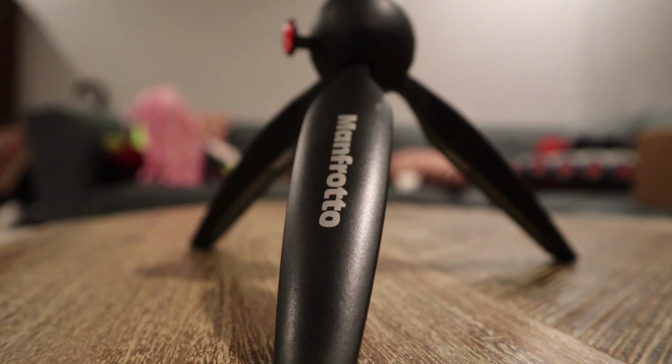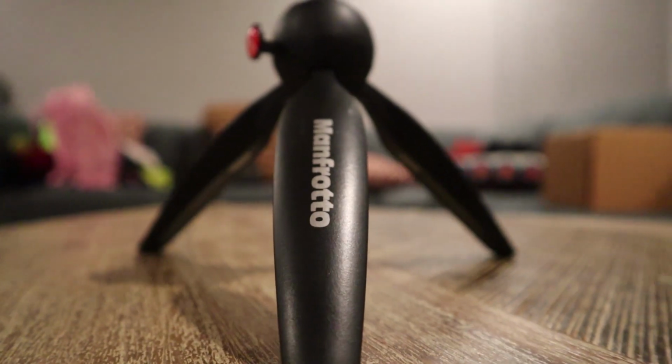You know, I've got a couple of different options when it comes to tripods. I also have the Manfrotto, which is a really popular one. Manfrotto tripod. Big fan of this one. It's small, really compact. But again, better to have options than not. And they serve different purposes, with the Joby being able to just kind of flex onto random little handrails and stuff if you're just doing those kind of shots. So that pretty much wraps up the interior portion of the bag, so the very first pocket.